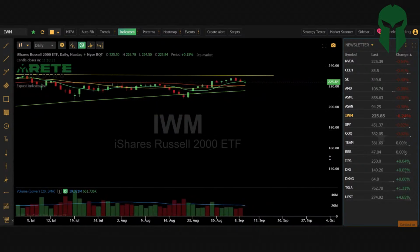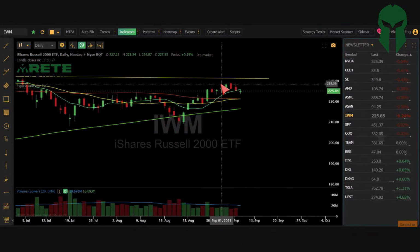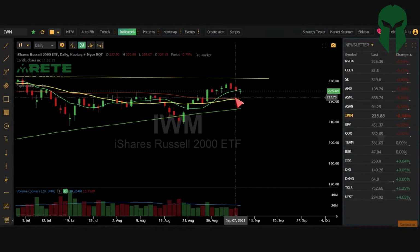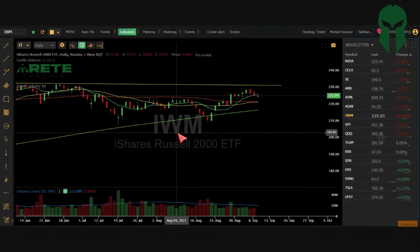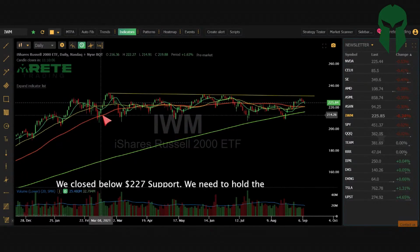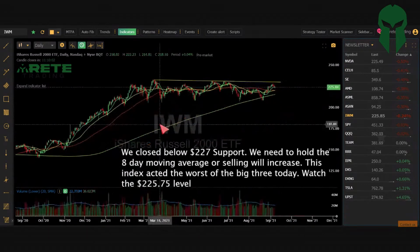What happened was this, and this is important for any of the small caps everyone's looking at. This bar engulfed this bar. So I have a bearish engulfing at the top of the range. That's not where you want to be. Maybe we'll reverse, maybe this will hold, and maybe we'll push up. But I don't know that for a fact, right? So I have to see how we're going to trade here and what's going to transpire. So just keep that in mind.